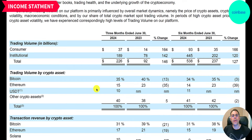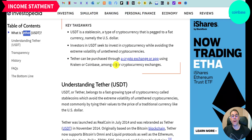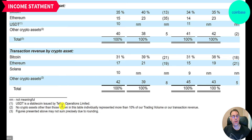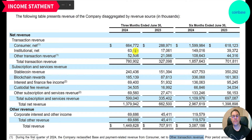Last year 40 percent of their volume was Bitcoin, now it's 35 percent. Ethereum was 23 percent and is now 15 percent. Ten percent of the volume is USDT — Tether — a cryptocurrency pegged to the US dollar that fluctuates only as the dollar fluctuates. Those three assets represent 60 percent of their volume; 40 percent are other crypto assets, and no single other asset represents more than 10 percent. Of transaction revenue by asset, 31 percent is Bitcoin, and Solana is 10 percent.